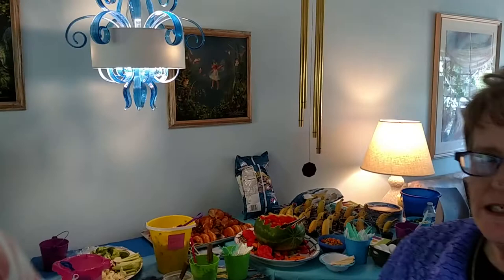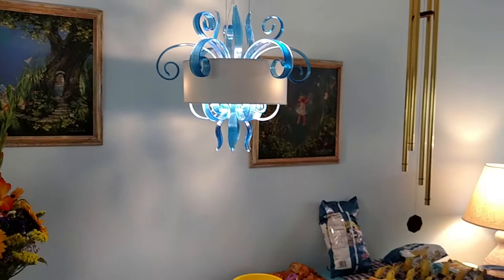Joan, this is your home and your backsplash. I call it a kitchen mural because it's so much more than a backsplash. I'm so happy. It's so wonderful. Fabulous. Even better than I could possibly imagine. You've got to tell us about your chandelier back there, too. Oh, this is called Jellyfish, and it came from Cannon Beach, and it is quite unique and lovely, and it took 3 hours to install, and I love it. Well, it's pretty spectacular.